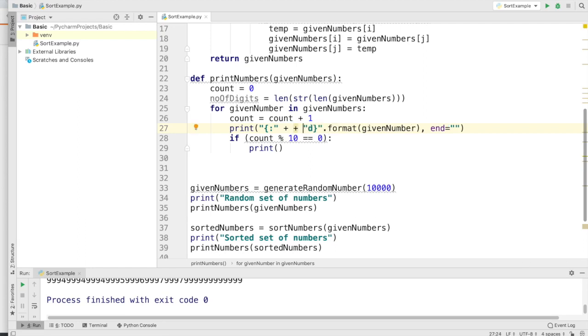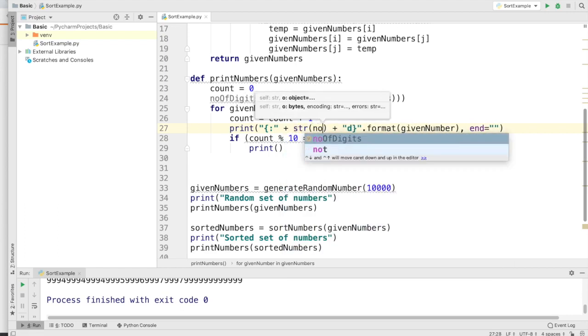If I use this plus symbol, I can do string concatenation. But all of the items in string concatenation need to be strings, right? So I just do str of number of digits.